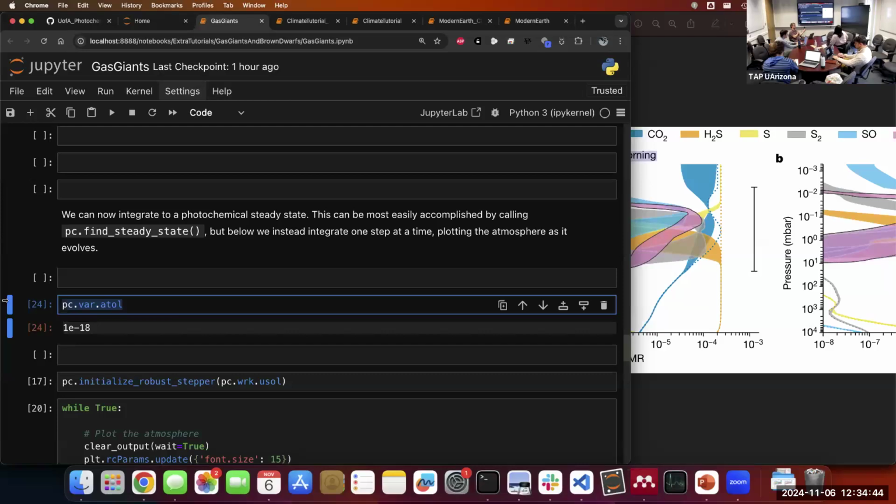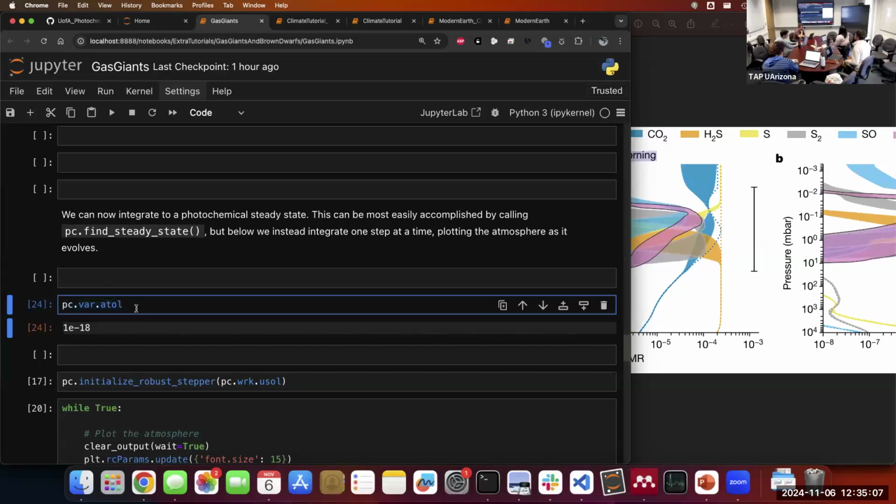And that's important because you don't necessarily care about species at 10 to the minus 200 concentration. They're just going to slow down the integrator. You need to say that essentially something is 0 at some simple number. But you don't want this number to be too big because then the integrator will take too big of time steps and everything explodes.